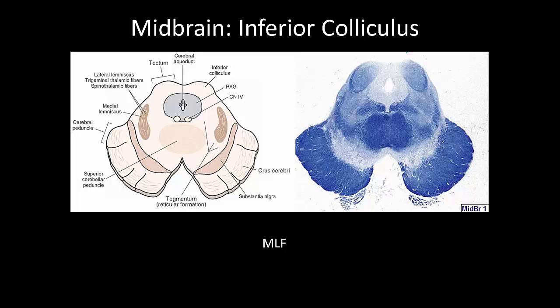Now, kind of sandwiched in between the trochlear nuclei and the decussating superior cerebellar peduncles is where our medial longitudinal fasciculus is going to be located. And remember that medial longitudinal fasciculus is roughly staying in the same position all the way throughout the brainstem and even down into the spinal cord. Now we can also see our central tegmental tracts in this section as well, just lateral to where that medial longitudinal fasciculus is in this section. All right, there's our central tegmental tracts.